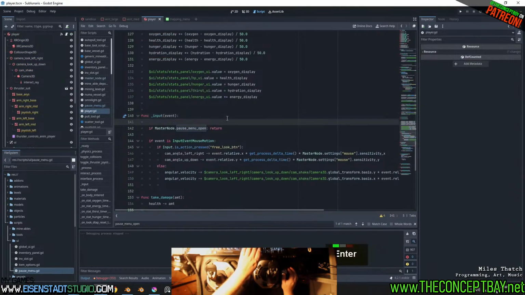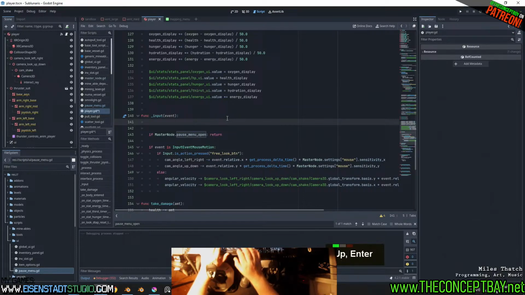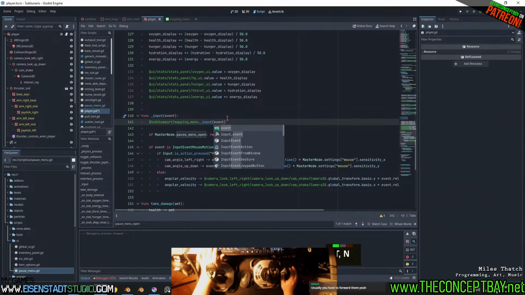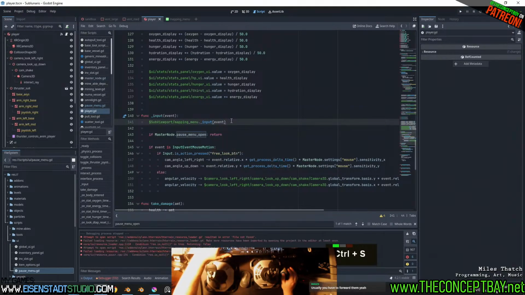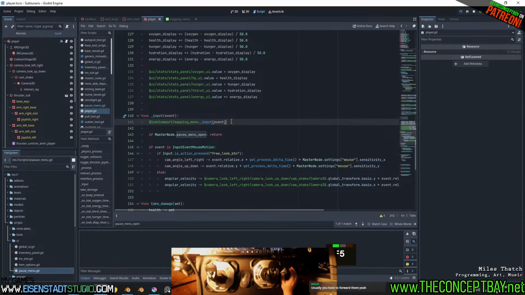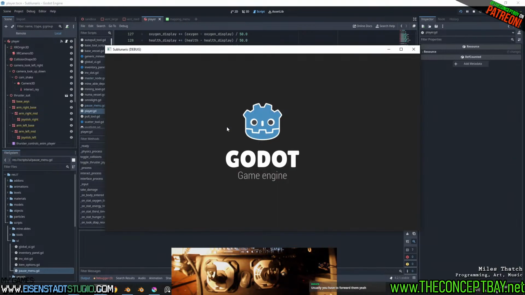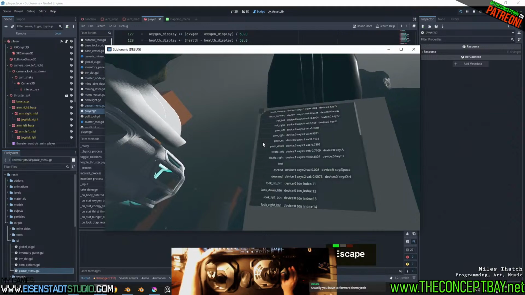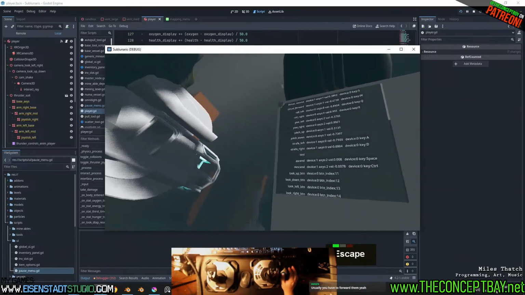Okay, so let's try this. So we literally just run input and send event into it. Usually you have to forward them. Seems a little weird, to be honest. Forwarding. Well, even then.